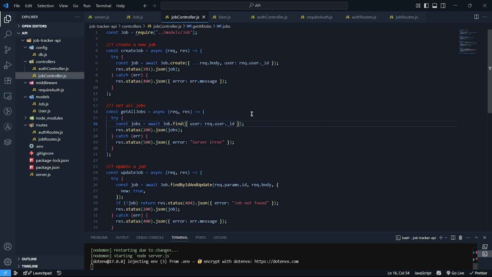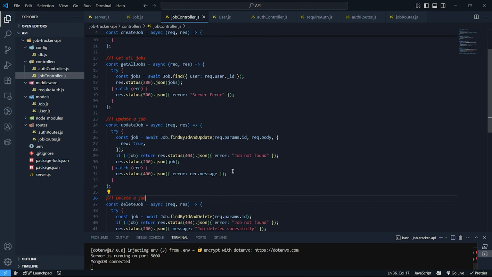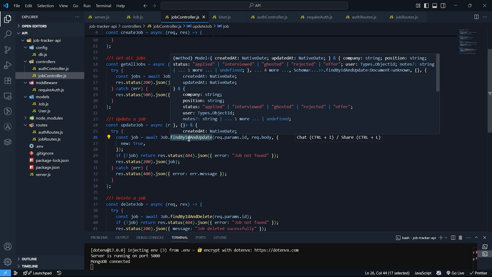Now for update as well, because you should update only yours. So currently we were using find by id and update, but now we have to use find one and update. We will find it by id, but in a different way.